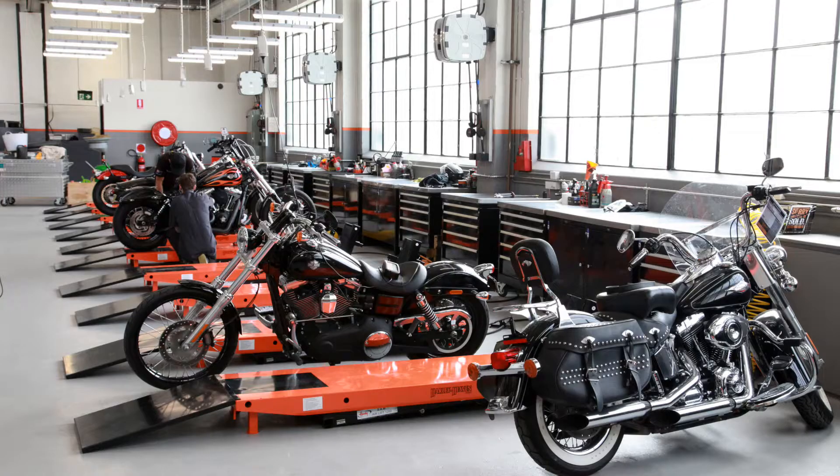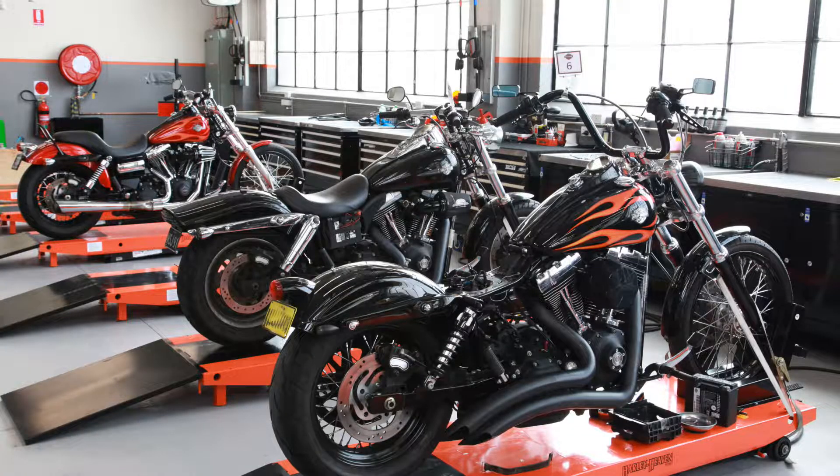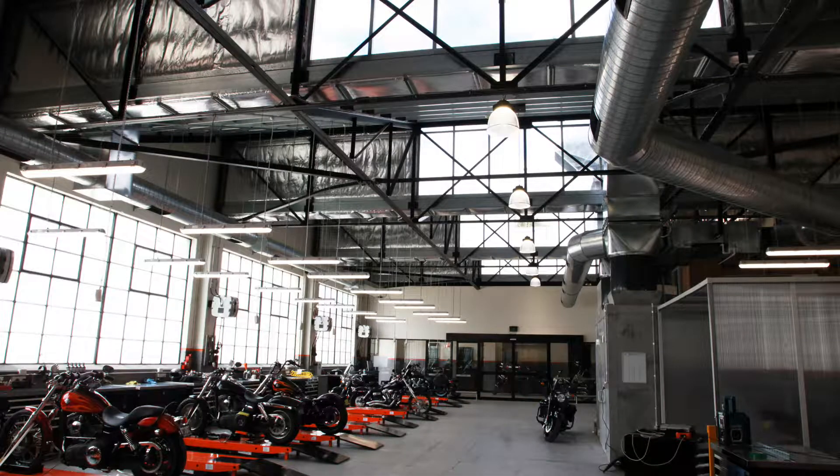We're back at Harley Heaven with Darren in the workshop and he's going to tell us a little bit about how it operates and the specialties it has here. Welcome everybody to our workshop. We've got 12 bays here — plenty of bikes to work on, plenty of custom builds, space for that, and plenty of natural light. We've kept the old warehouse feel with the warehouse windows and the sawtooth top. We've also got a climate-controlled workshop, nice and cool so you're not boiling and sweating over the bikes. The boys absolutely love it.